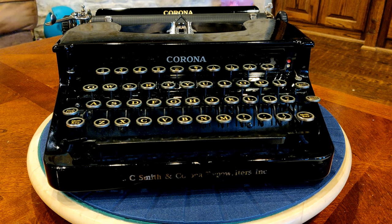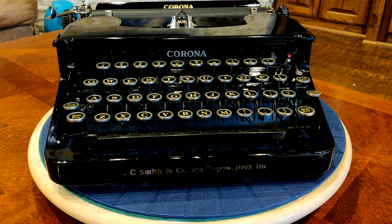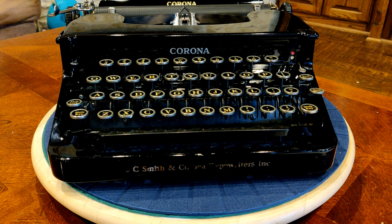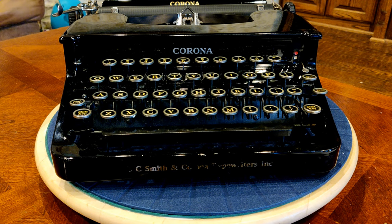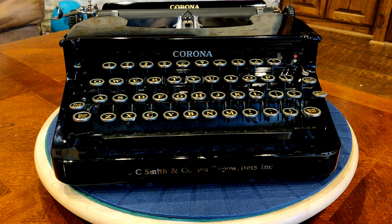As Kevin noted, the name Corona didn't used to spark anxiety, but instead admiration or even awe. It evoked royalty and grandeur, or even a majestic beauty, like a halo in an artwork or surrounding the sun. Given that, I think this typewriter is well named — the Smith Corona Standard, built in 1935. This was another period of anxiety and uncertainty in US history, but despite this, our fellow Americans were able to produce items of enduring beauty and usefulness.